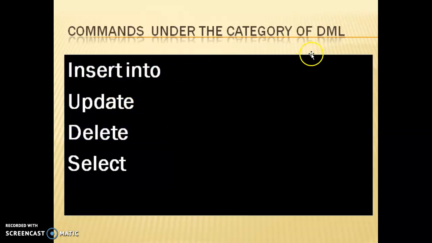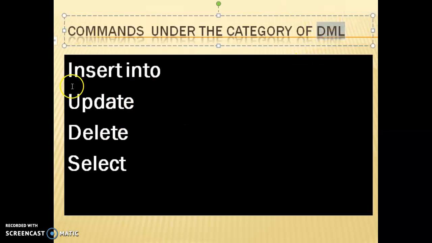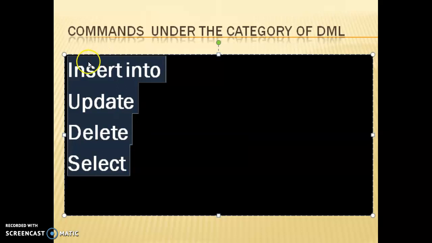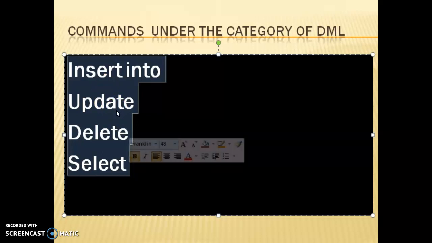So the next are the DML commands, which work only on the data inside the table. The first command is insert into. The insert into command is used to enter values inside the table. The second one is the update command. I have already said, the update command is used to change the details of already existing data in a particular table. Suppose a phone number is going to be changed to a new number, that comes under the update command.